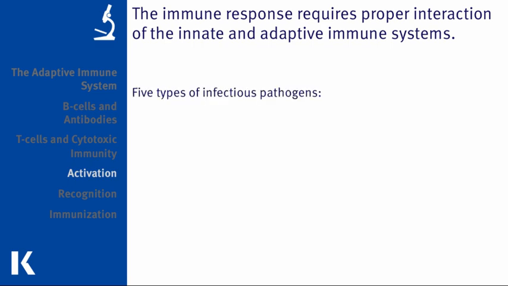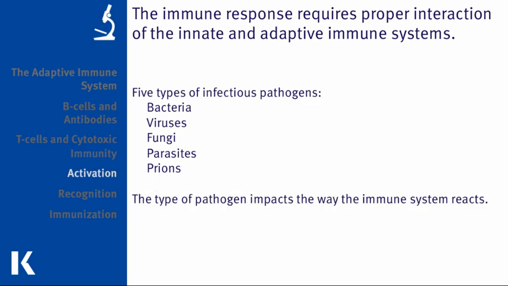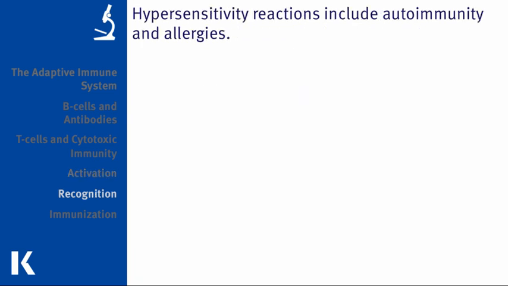There are several categories of infectious pathogens your body could encounter, including bacteria, viruses, fungi, parasites, and prions. Depending on the particular pathogen, the immune system will react in different ways. For example, a macrophage from the innate immune system would be fine to kill a rogue bacterium that entered the bloodstream through a cut. But you're going to need the adaptive immune system to prevent you from catching last season's flu virus a second time. While the adaptive and innate immune systems usually work together to keep you healthy, sometimes the immune system as a whole gets a little overexcited about its job, and this results in hypersensitivity.